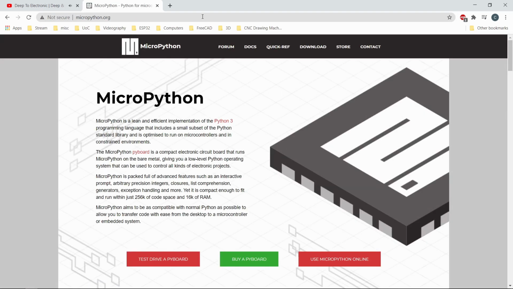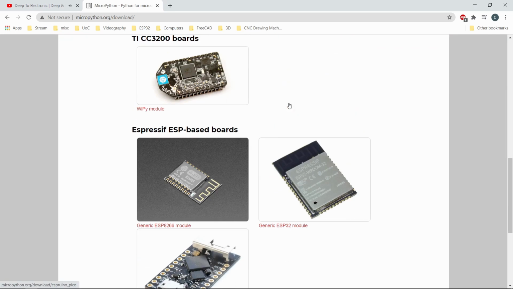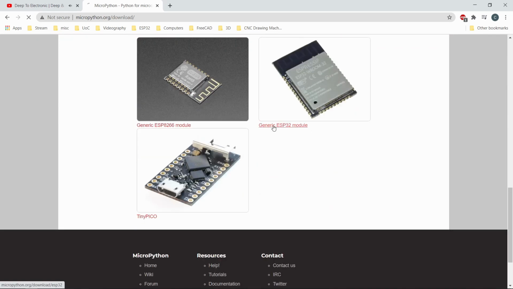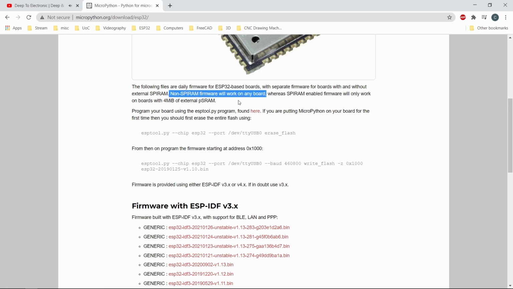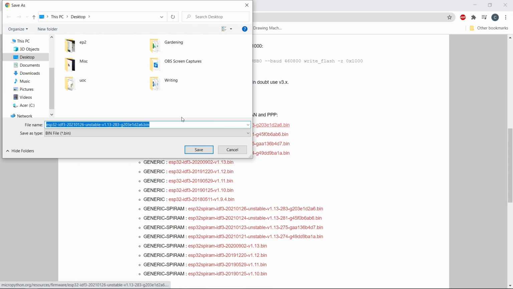Python has some helpful tools that we will use to set up the microcontroller, but Python's too large to actually run on a microcontroller. That's where MicroPython comes in. Go to micropython.org, download, then scroll down to Generic ESP32 Module. Here you're going to have a lot of options depending on your specific hardware. I think that the generic version 3 will work for most, but if your device has extra features, then maybe you'll pick a different version. In any case, pick your choice, then download that file to somewhere convenient. I put mine on desktop.